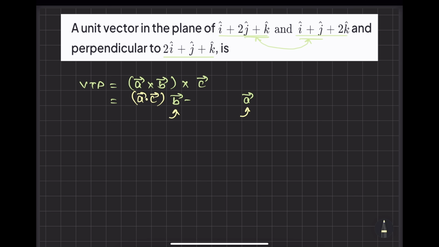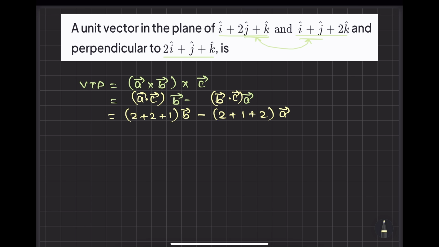Now if you are handling vector A, what are the remaining vectors? B dot C. Okay. So first find out A dot C. So I with I, J with J, K with K. So it is 1. Sorry, it is 2. It is 2. It is 2 times vector B minus B dot C. So it is 2, it is 1, it is 2. So it is vector A.